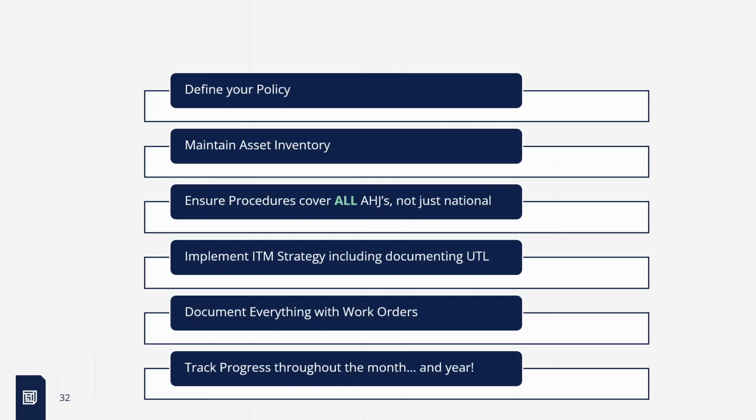AEM, your AEM strategy. But again, maintain your asset inventory as part of your ITM program or PM program. Again, keeping track of all that stuff on a regular basis. If you're not changing asset statuses when you're not finding stuff, start doing that. That would be my first recommendation to put things in the inventory. Maybe you have a couple of different statuses that have them in different categories. So you don't need 50 asset statuses, but a handful to track different ones. If you just have in use and not in use, that's probably not enough. But if you have 50, that's probably too many. So somewhere in between there.